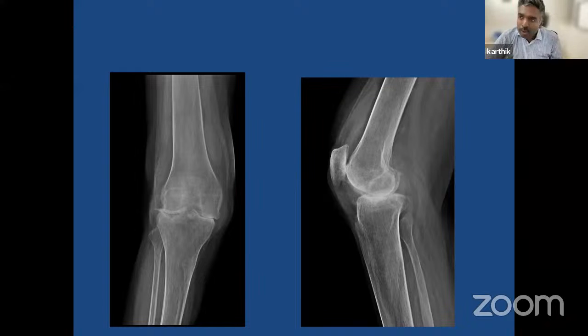I wanted to show this case for a couple of reasons. One is he had almost 20-25 degrees of FFD, and I was sure it was all coming from the soft tissue because there were no osteophytes. Probably his muscles were too tight, and I thought after anesthesia that would relax and he would stretch out. But under anesthesia, nothing stretched out. He still had that FFD. Probably his hamstrings were too tight. He's been walking like that for a long time with a bent knee.